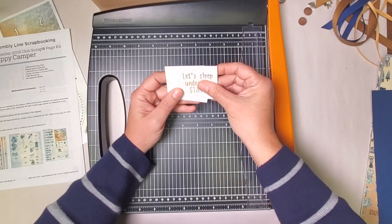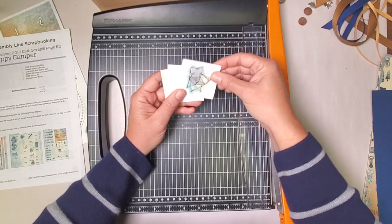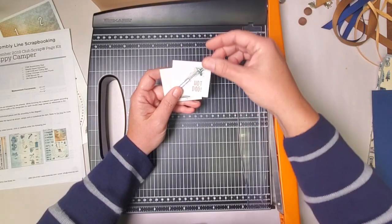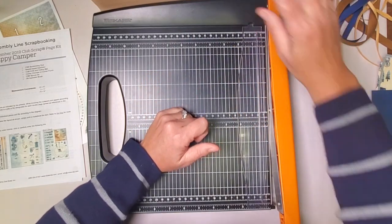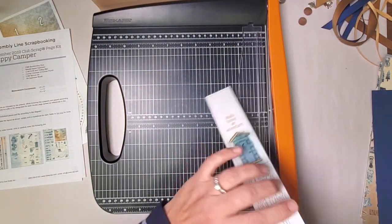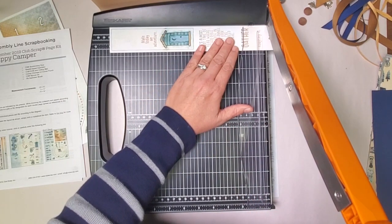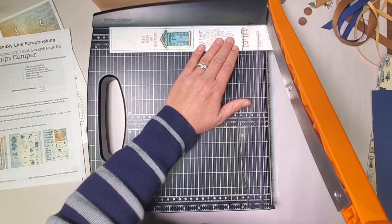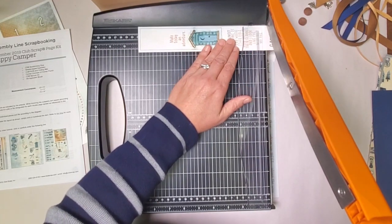All right, so the flashlight, that will go in pocket 1 and 2. Let's Sleep Under the Stars, 7 and 8. This camping chair, 1 and 2. Hot dog, 7 and 8. And the backpack, 1 and 2. All right, we have a couple more strips here. This one, we'll put it in so that Go Explore is on the right, and we'll cut at 11. And 10. 9.